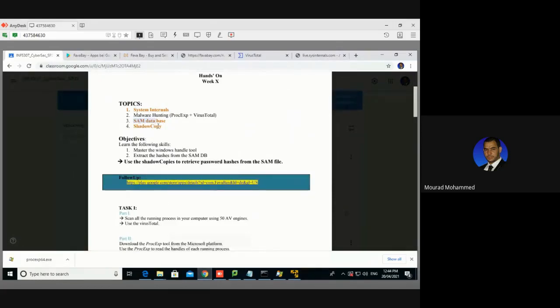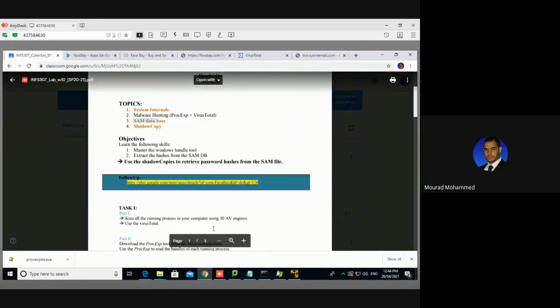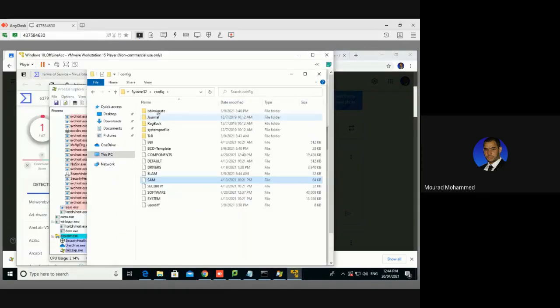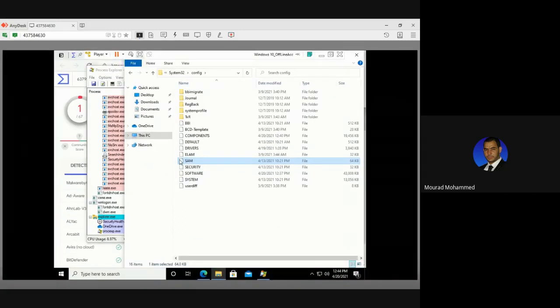We're going to see if we can copy it or not. We are going to try, because if the virus manages to copy this SAM file, it's a disaster, because the security account manager would let it hack all the sessions in this computer. Let's check that out. Okay, I'm going to copy this SAM.